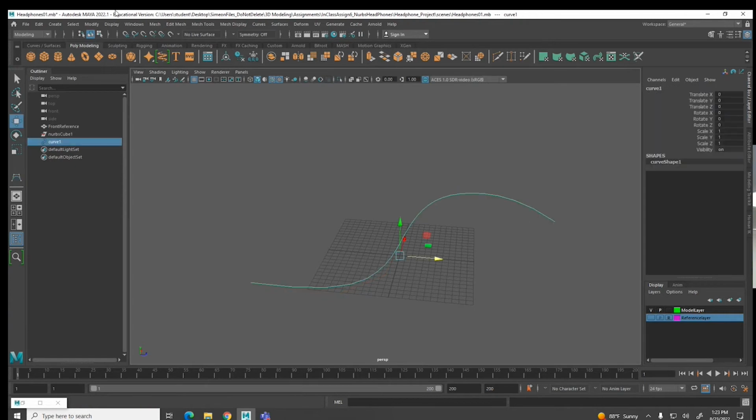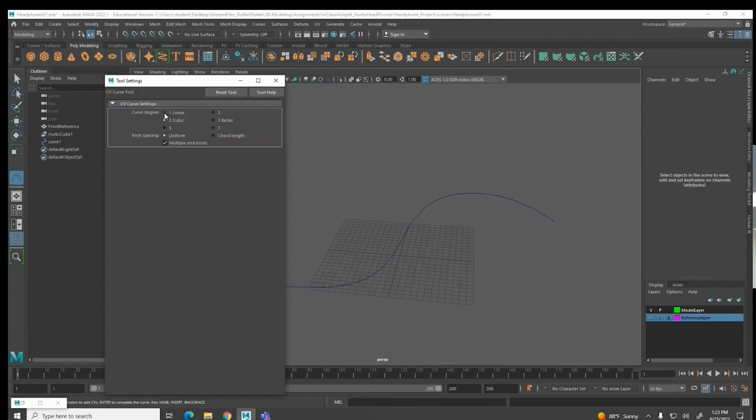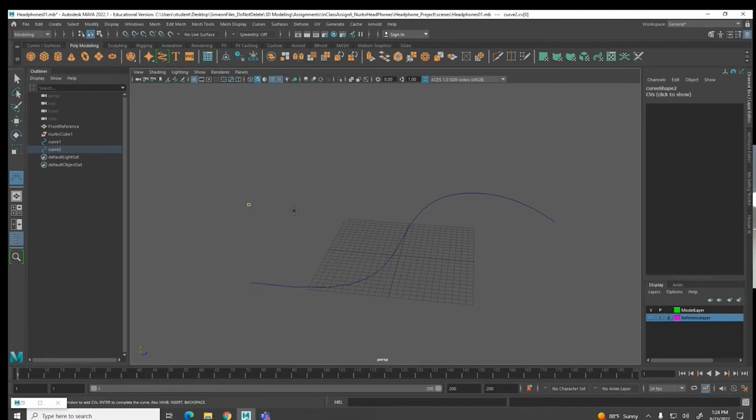As opposed to if I were to go to the create curve CV option box and tell this to be linear, right? Then if I did something like that, you see it's giving me linear, sharp corners. Kind of like, again, the pen tool click, click, click, as opposed to the pen tool click, drag, click, drag, click, drag in Illustrator.